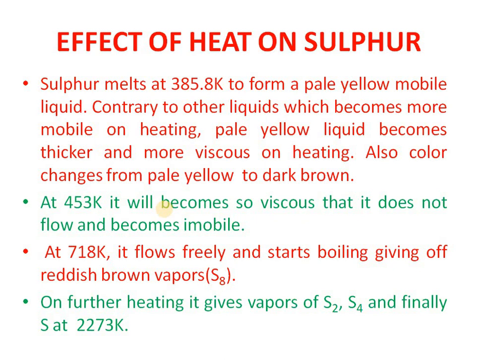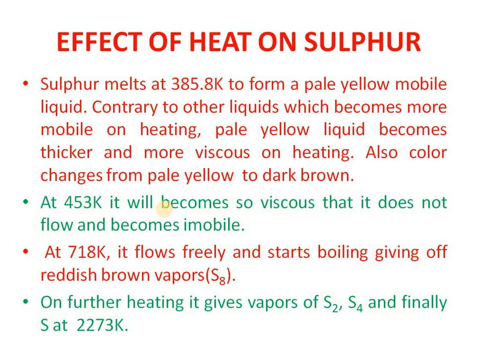So we have already discussed that rhombic sulfur has a melting point of 385.8 Kelvin. As you increase the temperature, that may go to monoclinic. So now the point is, when you heat the rhombic sulfur to 385.8 Kelvin, it will form a pale yellow mobile liquid. But what is the difference in properties? When you heat a little bit more, this pale yellow liquid will become thicker. Normally, when you heat any solid substance, it will change to liquid, and the liquid will flow faster as you increase the temperature. But here the case is opposite. It becomes more viscous. What is the reason for that? And the color also changes from pale yellow, the previous color, to dark brown.